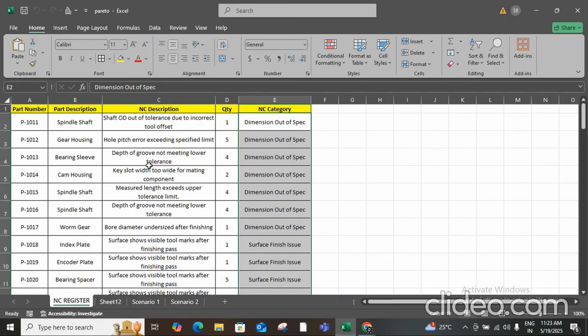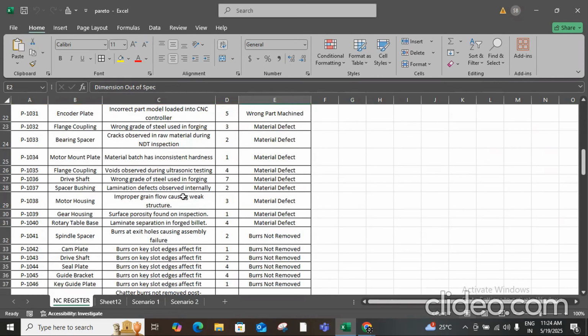For example, from part numbers P1011 to P1017, I have these many non-conformances, but they are all considered to be non-conformances related to dimension out of spec. Hence, I have categorized all these non-conformances under the dimension out of spec category.